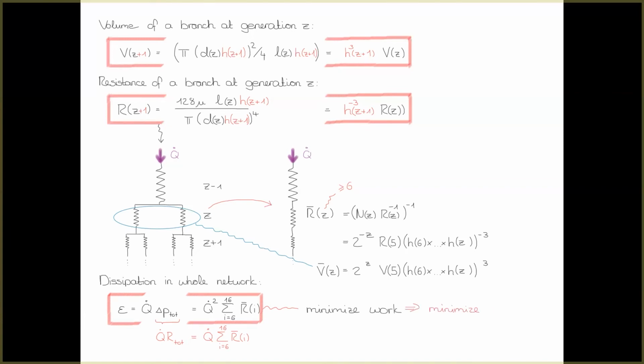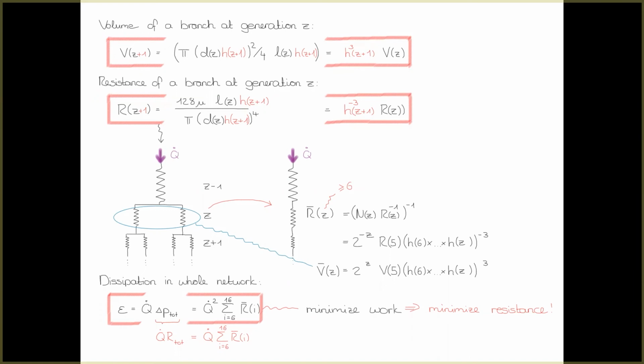Okay, now that means nothing else. This here we cannot minimize. The Q dot, that's given. I mean, we need a certain amount of air circulating in our lung, that's a given, but we would like to do that now efficiently. And the only way we can make it more efficient is by changing this effective resistance.